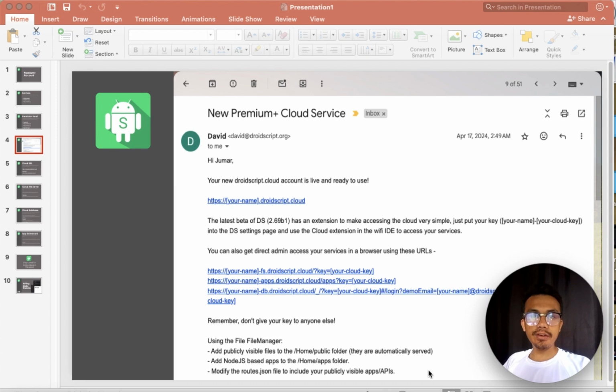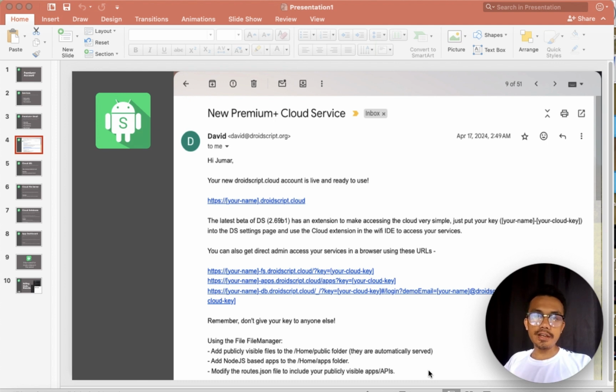In today's video, let's talk about how to edit and upload and update your cloud server using Node.js in our DroidScript Cloud account. If you have watched the previous video about editing a static website, then this is the same as that video, but with other specific folders that we need to remember, because those are the folders that we are going to work with, update, put our files and our folders for our Node.js server.